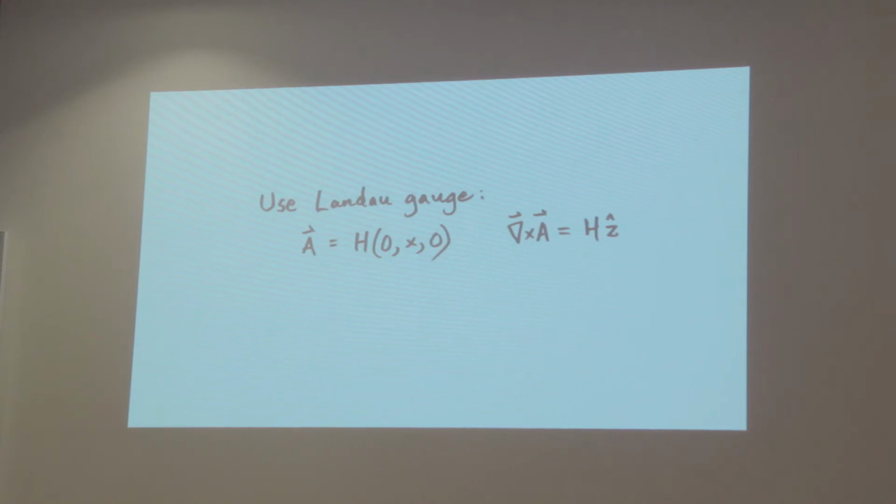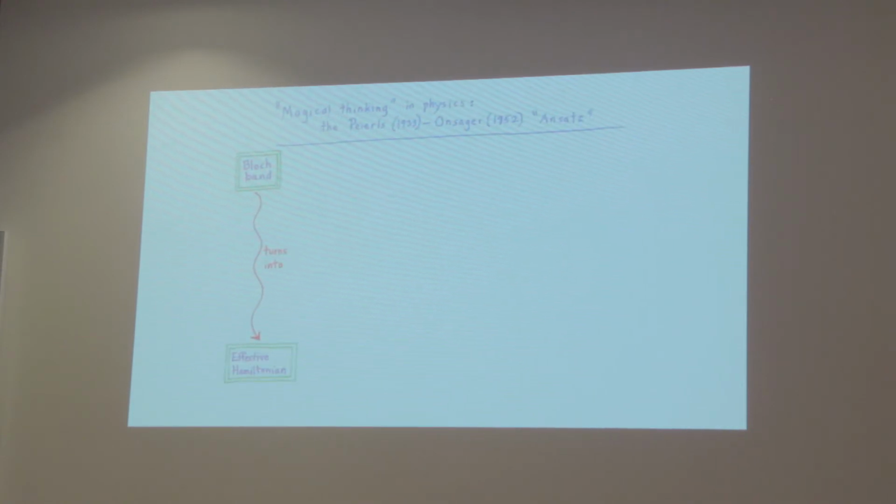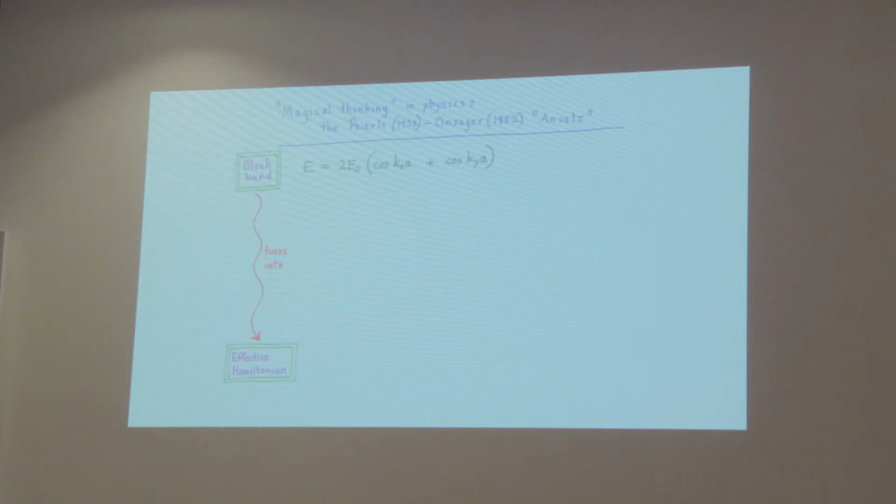So what we want to do is replace h bar k by this expression, the derivative h bar over i d by dx, etc., with the vector potential, as I just said. Okay, so here we begin with this, and then we make our substitution, which is h bar k over h.